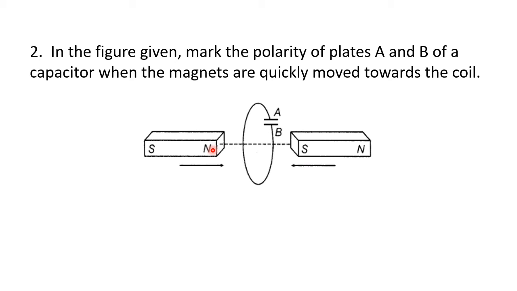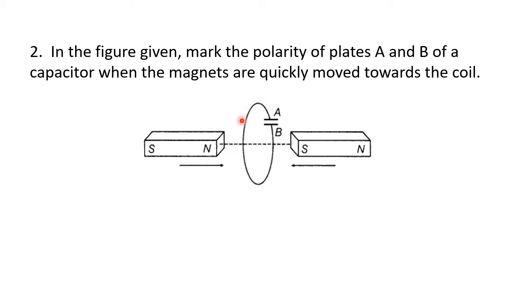Okay, like that diagram. Now as the north pole comes towards, compulsorily this coil has to stop the increasing flux crossing through the coil. So for that it has to generate the current. With respect to that current, it has to generate the north pole here. So to generate north pole here, current has to pass so that the curling of fingers should come towards the left side. So for that current has to pass from A to B.